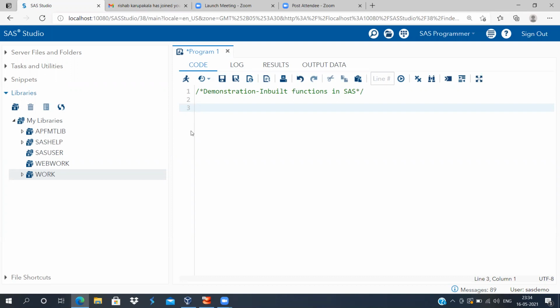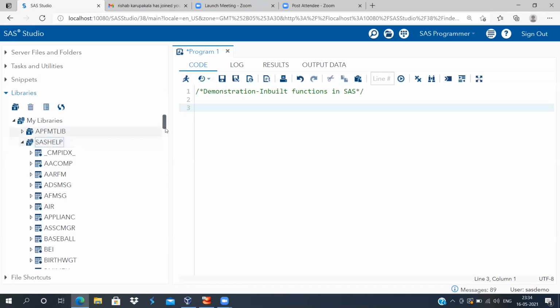In today's presentation, we'll be looking at how we will be using inbuilt functions of SAS to create additional variables. These are very simple inbuilt functions that SAS offers, which simplifies the entire process of data analysis. To do this, I'll be using a data set which is known as heart data set. You can access this data set from the library SASHELP.